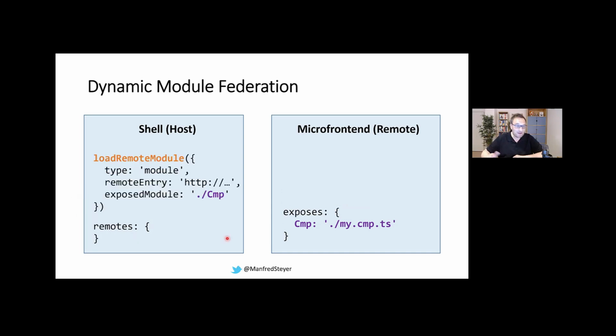So one of the best things about federation is we can define all this data pointing over to another application in a dynamic way, because in a very dynamic system, this information might come out of a configuration file or of a service telling us, well, today please use this micro frontend over there, and tomorrow please use the newer version that is now located there.